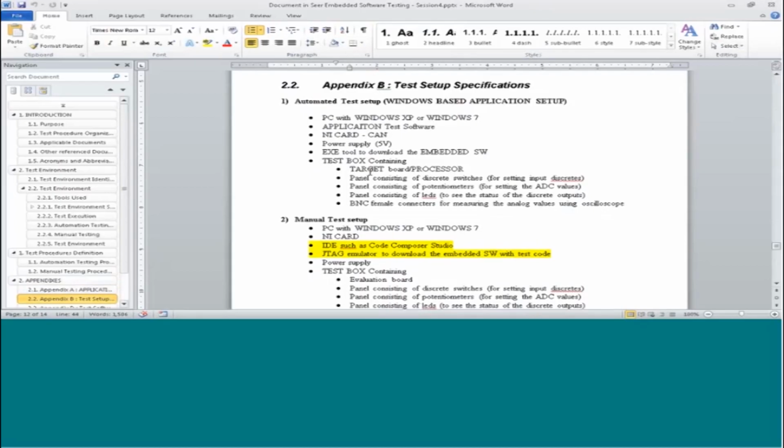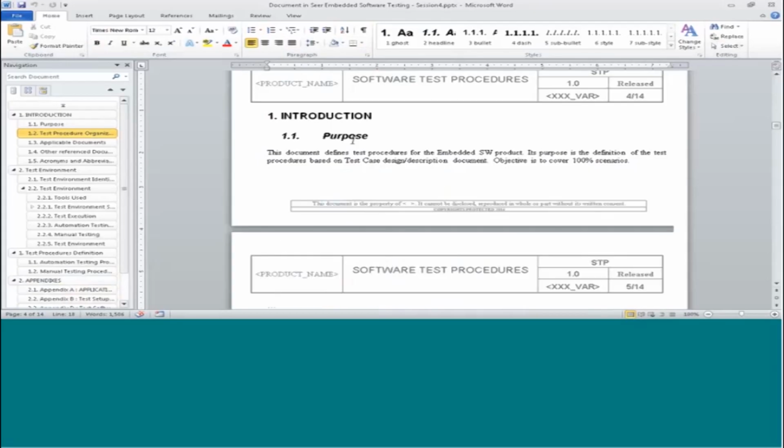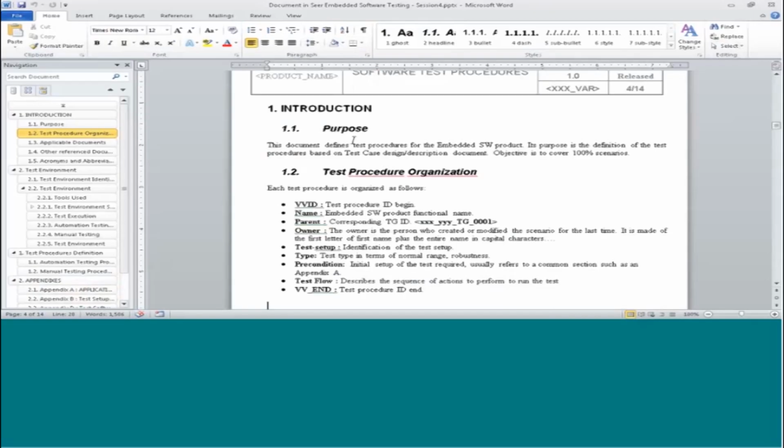That means the embedded target procedure. In the earlier session, we went to the example test procedure. Test procedure is organized as per the template, and it will be matching to all the test cases which are relevant to that test procedure.